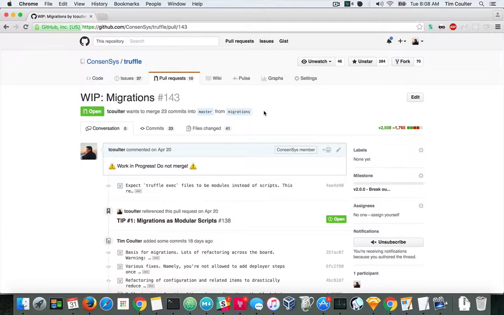Alright guys, I wanted to give you a first look at the migrations feature I've been working on for Truffle. The idea of migrations comes from Ruby on Rails, where you treat your database and your application as something that evolves over time. So even though you create a data structure and a database structure in the beginning, what that evolves into is something that you completely didn't expect. And so you need a way to manage that change over time.